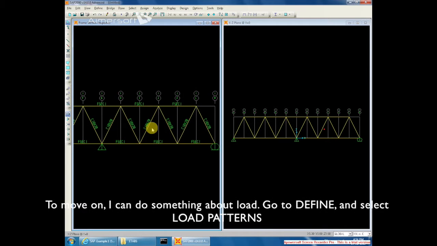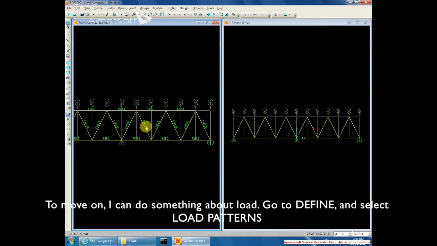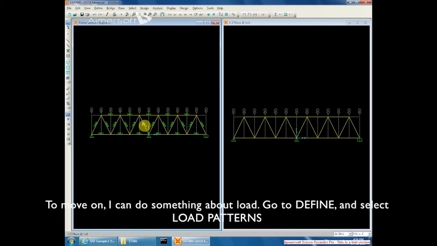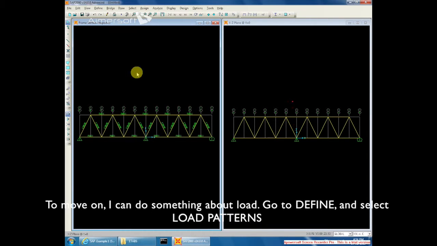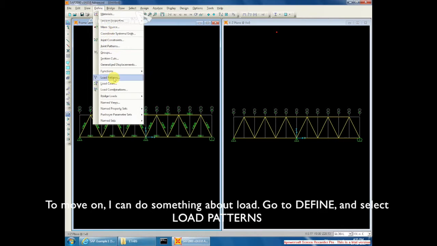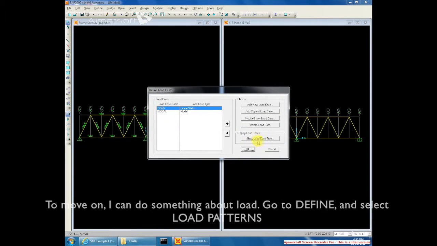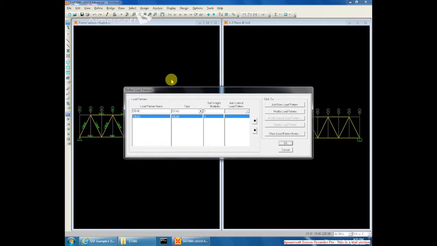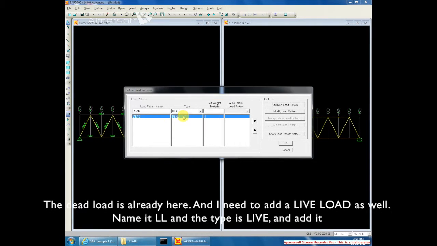To move on, I can now do something about load. Go to Define first and select the load pattern. The dead load is already here, and I need to add a live load as well. Name it LL, and the type is live, and add it.